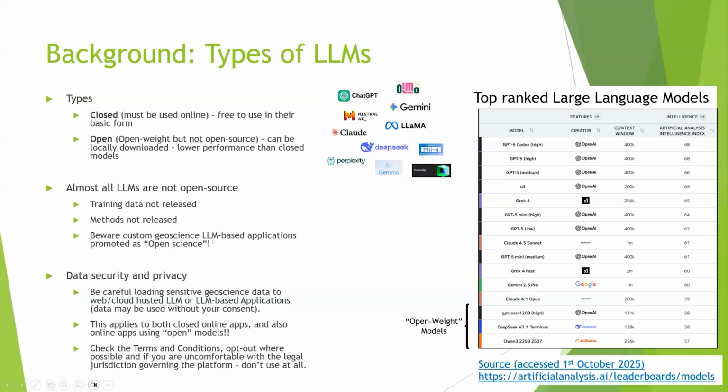So one thing to bear in mind is this open source issue, because although we may say that language models are open source, training data and methods have not been released. So they are not open source by most people's definitions, and certainly not open science. There are some applications, even in the geosciences, calling themselves open science, but they're absolutely not. While some data may have been released, they contain proprietary components, and so they cannot be replicated. And a certain amount of control remains with the proprietors.